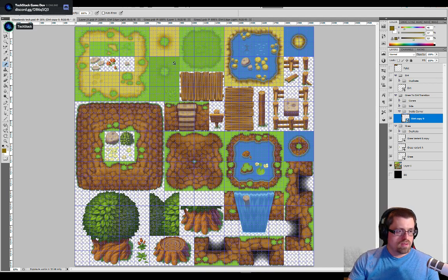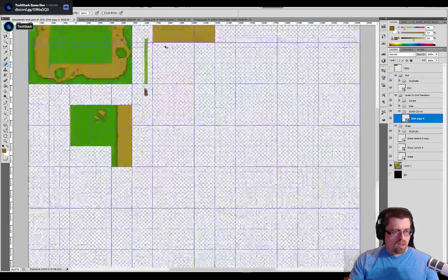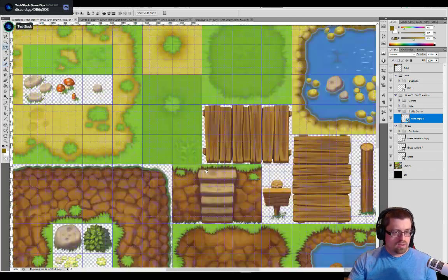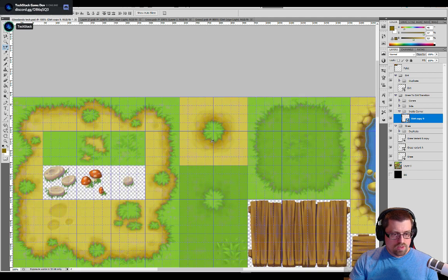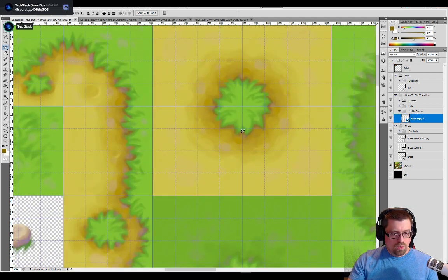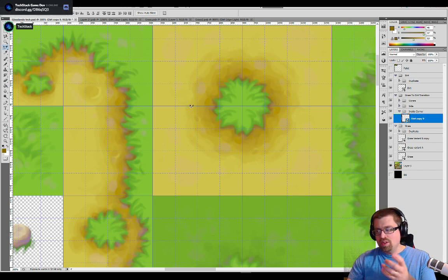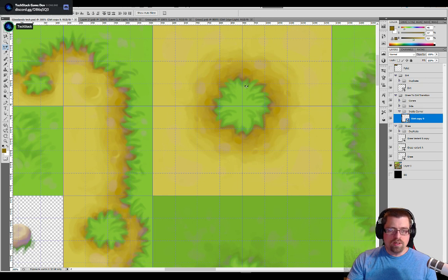I'm trying to look at it and say, okay, this corner piece that I'm trying to create now needs to be approximately 1 pixel width or 1 quadrant within. So does this, that type of stuff, so that I can make it tile nicely, and that it needs to have a shadow, and then it needs to be the grass and dirt, that type of stuff. I'm not going for an exact copy of this stuff because I don't know that I could.